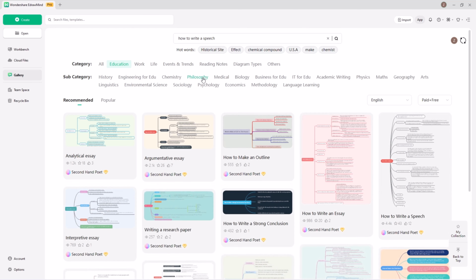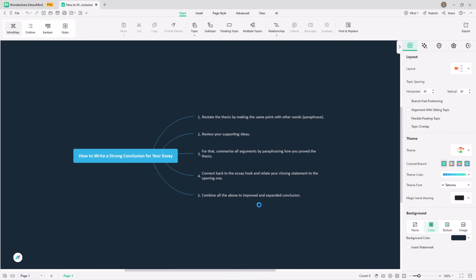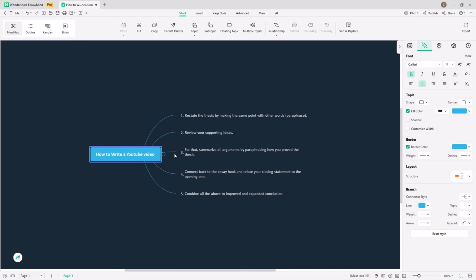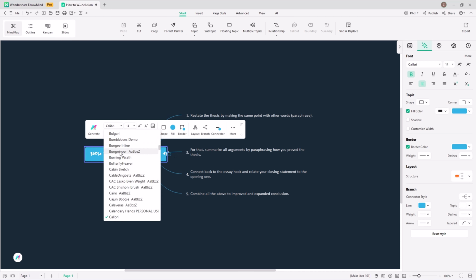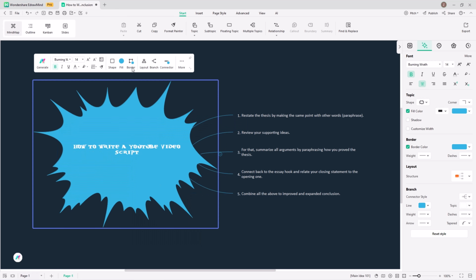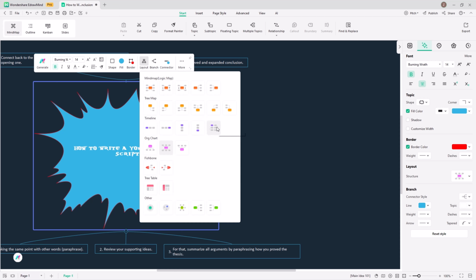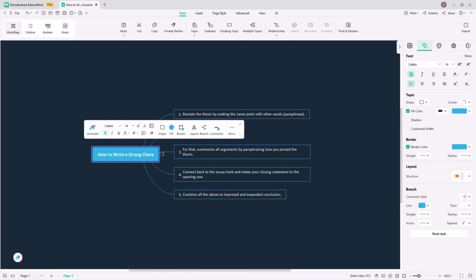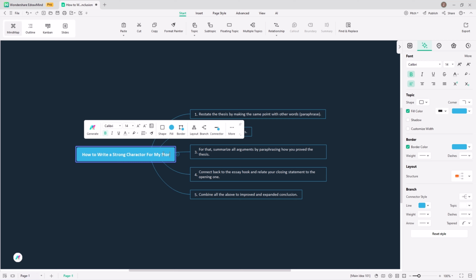Once you've found the right one, select it and click Duplicate. The template will instantly generate a structured mind map for you, ensuring efficiency and ease of use. Upon creating your mind map, a toolbar will appear, offering quick customization options. You can modify fonts, block shapes, borders, layouts, and branches. Rearranging your mind map is effortless, and to edit text within a box, simply double-click and make your changes. The intuitive interface ensures that editing and modifying your mind map is seamless.